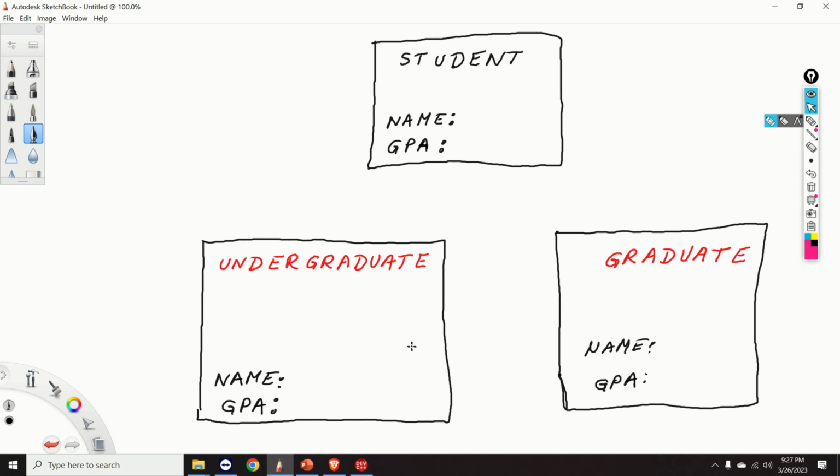So in C++ programming terms, we can say that undergraduate and graduate classes inherit the member variables name and GPA from the base class. So inheritance in this perspective means that these member variables are directly inherited by undergraduate and graduate students. In addition to these member variables, the base class called student can also have some functions or methods.